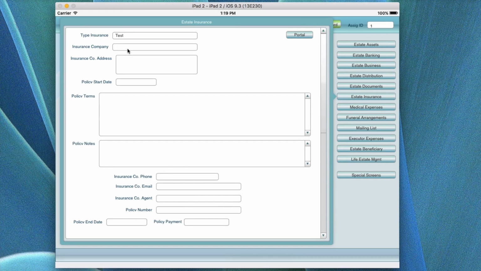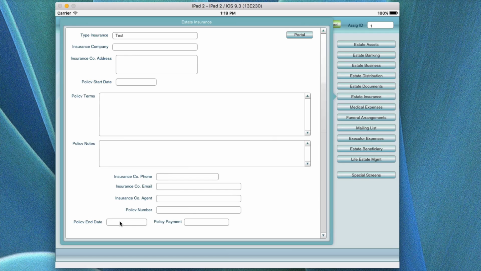For example, in this case, we're looking at the type of insurance, the insurance company address, the policy start date, the policy terms as far as the effective terms of that particular estate insurance, and the policy notes, like taking a death certificate and making sure this information goes to the beneficiary or beneficiaries for that policy. Then the insurance company name, an email to them, the agent you contacted and talked to, a policy number, a policy end date. In other words, this may have an end date.